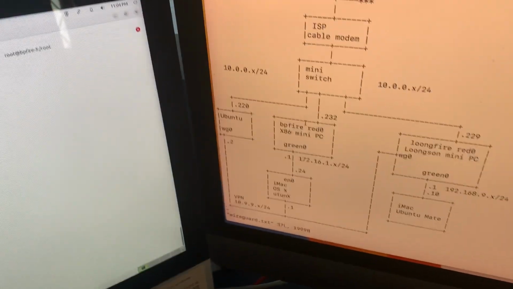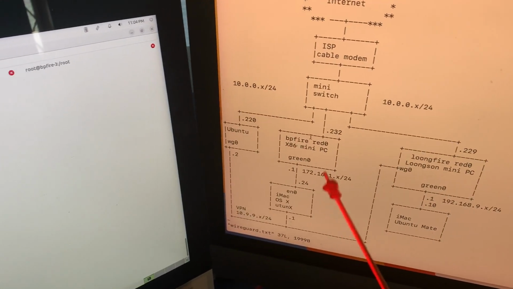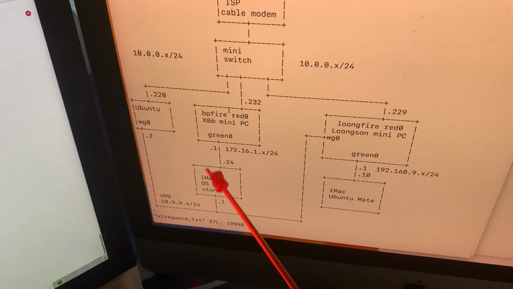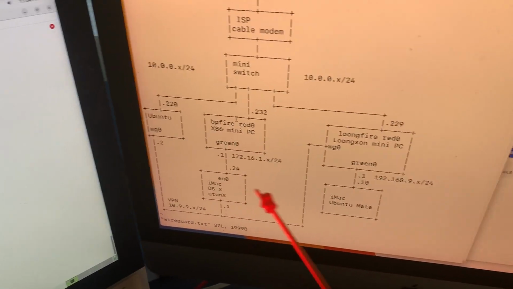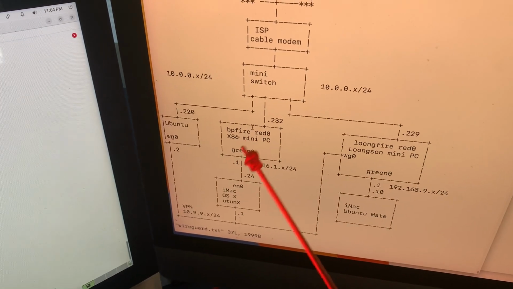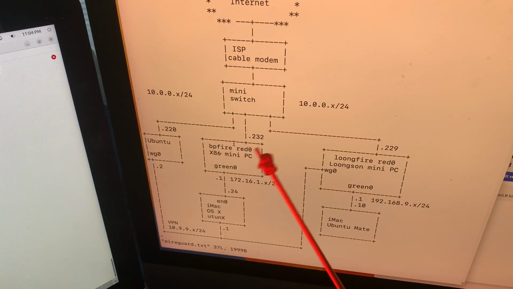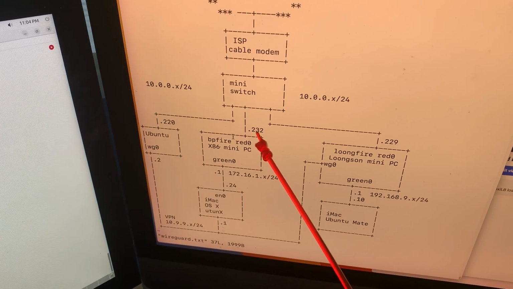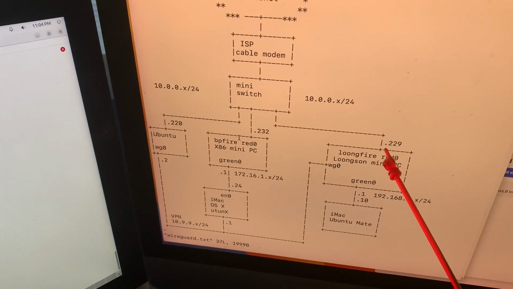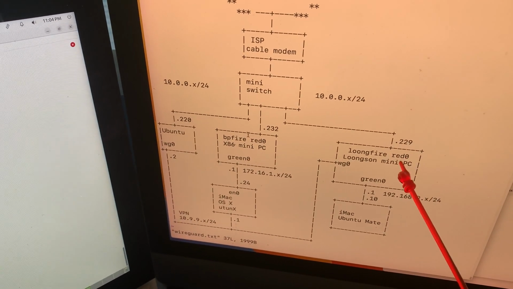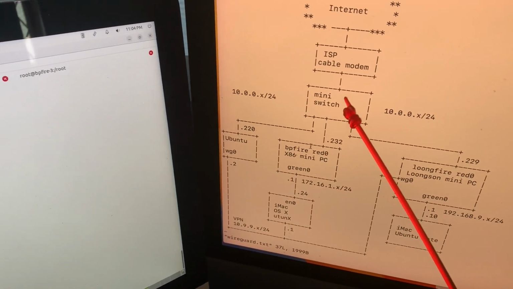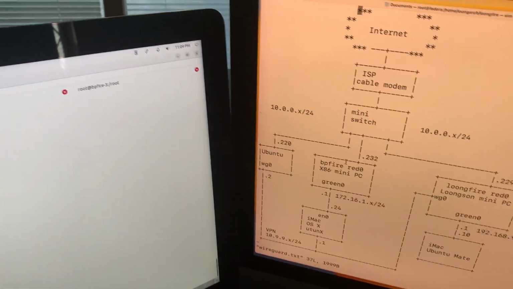So IPFire. So this iMac will VPN to here, but the actual traffic goes through the Red 0 interface of 232, connected to the VPN listening port 229, and then relays the internet request to the public internet.